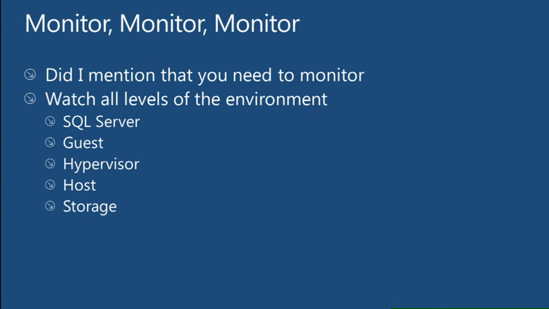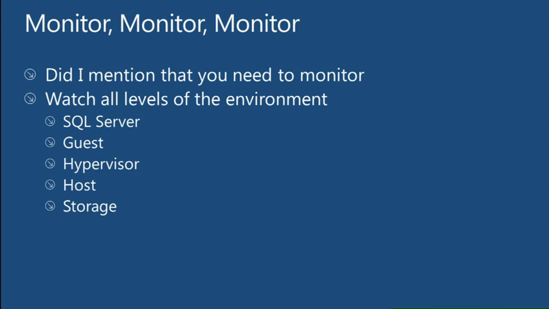So I've got listed here 5 different places that you need to monitor within your environment to make sure that you've got good monitoring and that you're seeing all the pieces of information that you need. So obviously you need to be monitoring your SQL server, or hopefully that's obvious to everybody here in the room. But you also need to be monitoring the guest operating system and getting information out of there. You need to be monitoring your hypervisor, your host, and your storage environment. At all those different places, you need to be looking at all the various numbers that are available to you and correlating those numbers back and forth to make sure you're seeing what you really think you're seeing.